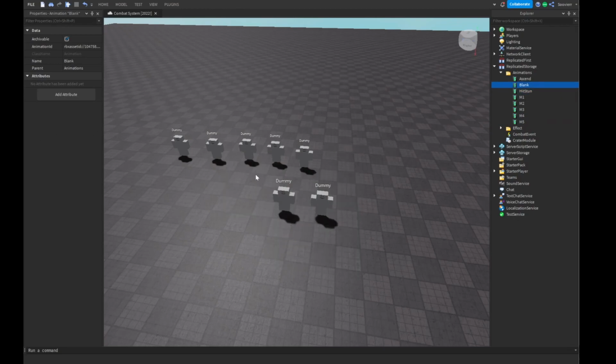Then we're going to have our blank animation, so when we go in the air, our arms don't fly around everywhere. It's going to be in one position. Then we have our ascend, which is going to be our ascend animation. So when we put the player in the air, that's going to be our animation. If you want to do a little kick up animation, you can change that to ascend.